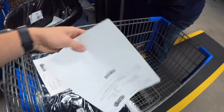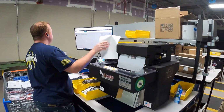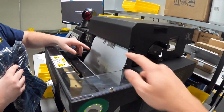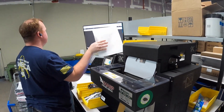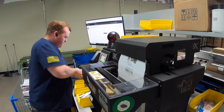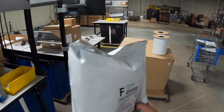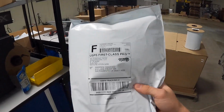Essentially, someone's gonna walk around and pick all this product off the shelf via these slips, and pretty much what the slip says is where the product's at, what it is, and whose it's going to. So we'll scan the product, it'll come up on the screen, print the product, the bagger will print with the label already made, dropping the product into the bag, and it's that easy. And of course, we always give little extra goodies just to thank you for shopping with us. This comes out with a nice tight seal, ready to be shipped off to you. So Warren from California, your package is on the way.